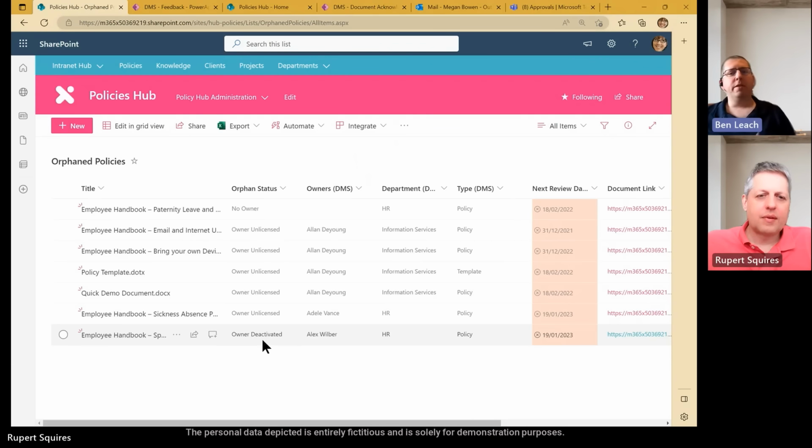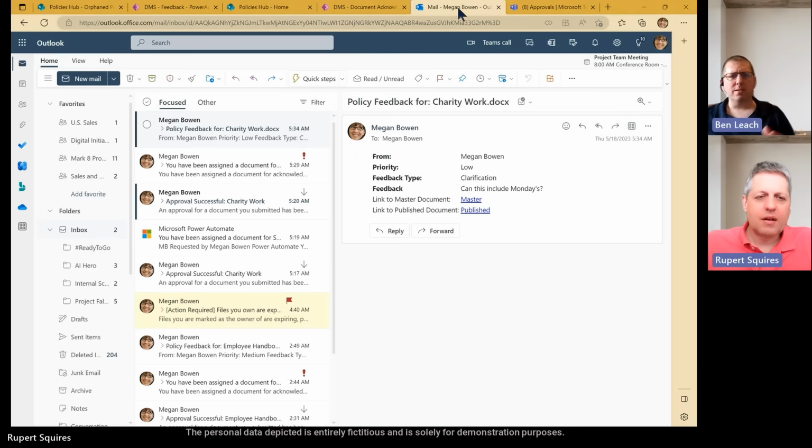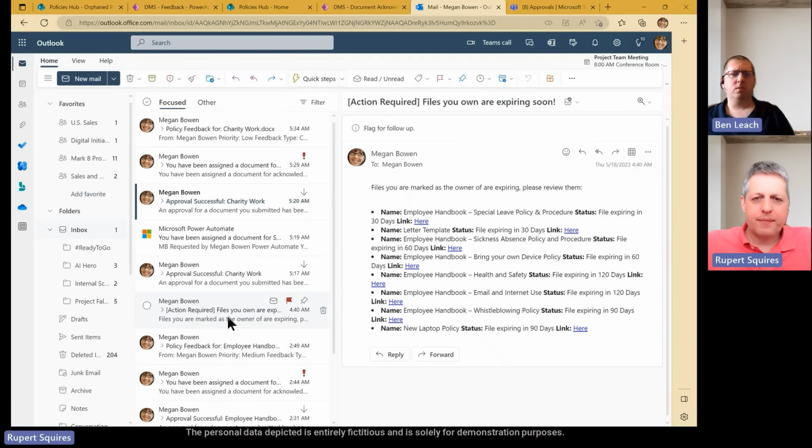And then the final thing, which is probably more relevant, is when these documents are reaching their 2-year expiry date, how do we notify the owners which documents they need to be dealing with? If you go to your mail client a minute, please, Rupert, we can see that we flagged a mail earlier, which is an example near the bottom. There we go, in yellow with the little flag on it. That's the one. Maybe just pop that open.